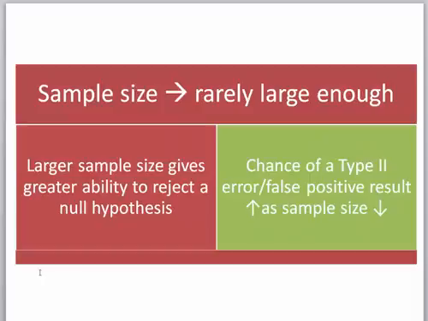So as we saw in the discussion of sample size and power, we rarely have a large enough sample, and we often have a smaller one than we would like, but we have to deal with it anyway. The more we have in our sample size, the greater the likelihood we will get a real result. And as sample size goes down, we have a higher possibility of a false positive result. And it's those low sample sizes where the non-parametric would often be used.